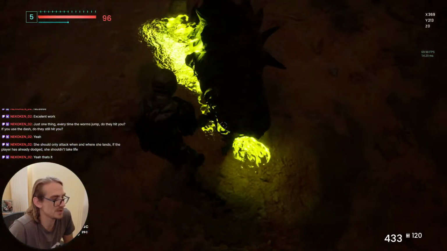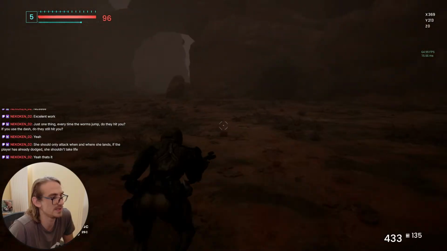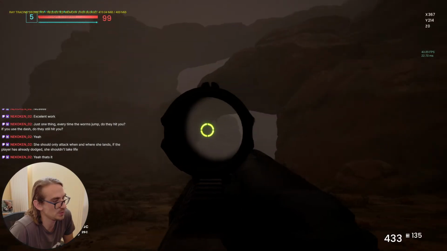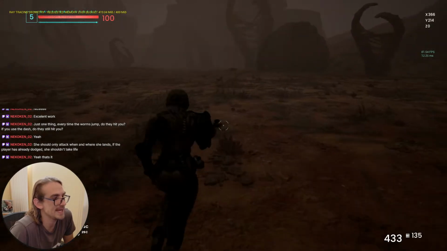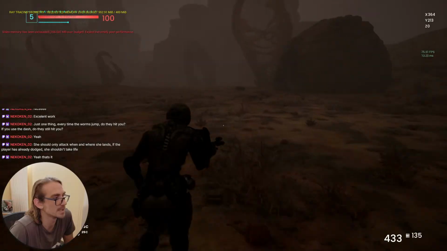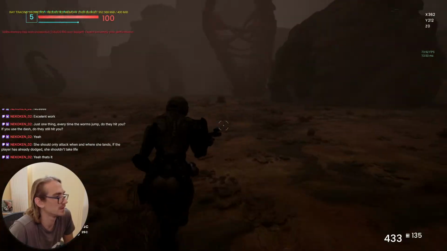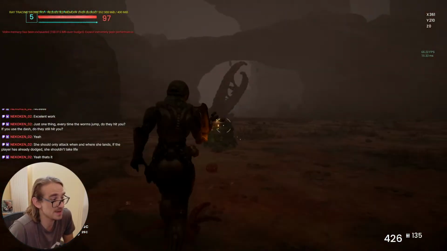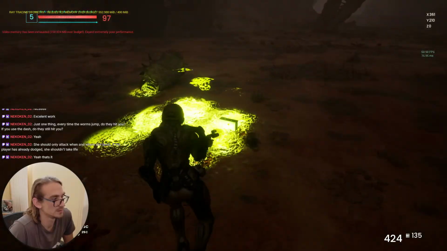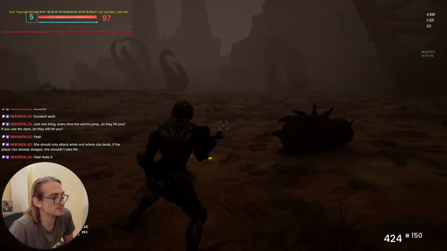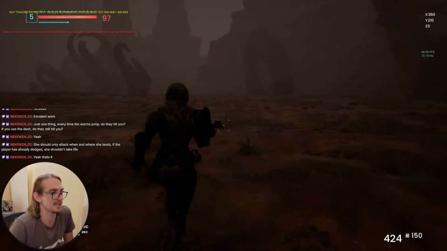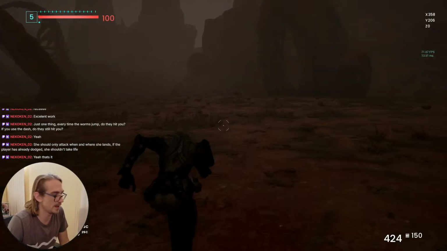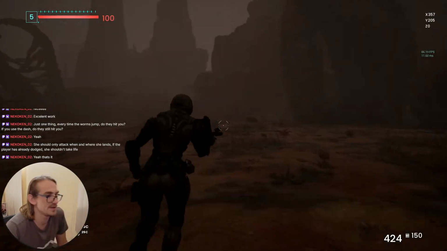I didn't dash in there, but if you dash, you can get away from the bite. Also the same with the cocoons. I need to work on the VFX so you can actually see what area they're doing damage to. Yeah, a lot of little things like that. But yeah, it's gonna be very nice.